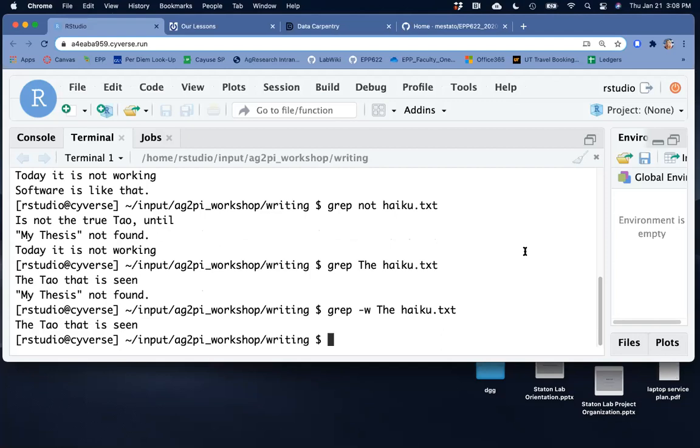We can also search for a phrase, which is pretty useful. Sometimes you want multiple words. Again, we're going to use that word boundary flag, so we want the thing we're searching for to have white space at the beginning and the end. Oh, and white space is kind of a computer science term too. Sometimes I use this terminology and forget that it may not be obvious. White space in a file is not just a space bar space.